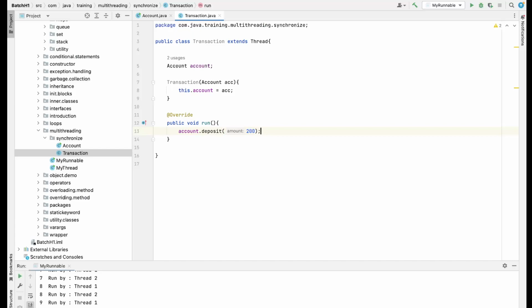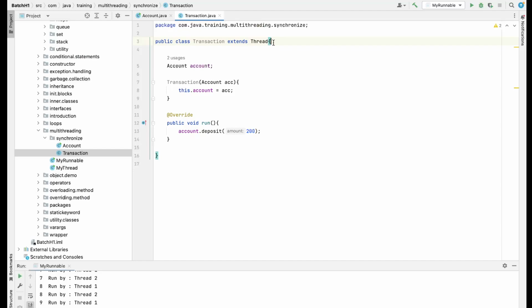Now, in the previous class I have our main method. See, this class is doing a transaction, and I want this to be used by multiple threads.